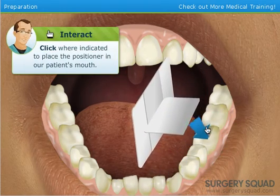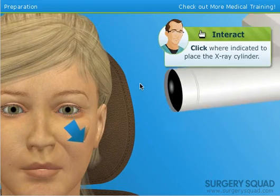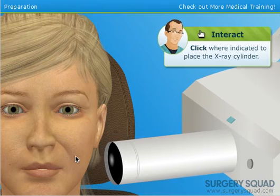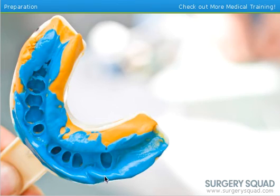So we'll put this here, and then put the thing up next to it, and that was loud. Next, we'll take an impression of the teeth.